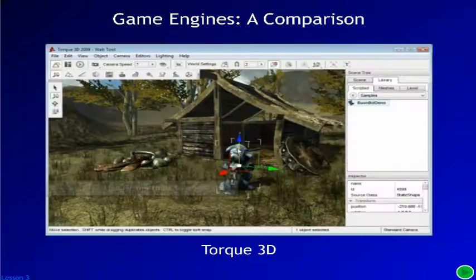And here's Torque 3D. Torque 3D is another one that I've tried, and this doesn't look too bad. You've got your big workspace here. We've got all these buttons up here. I wonder what they do. Looks like you've got an object list over here with some properties, and there's still a lot going on. There's just all this stuff, and it just looks confusing at first glance.